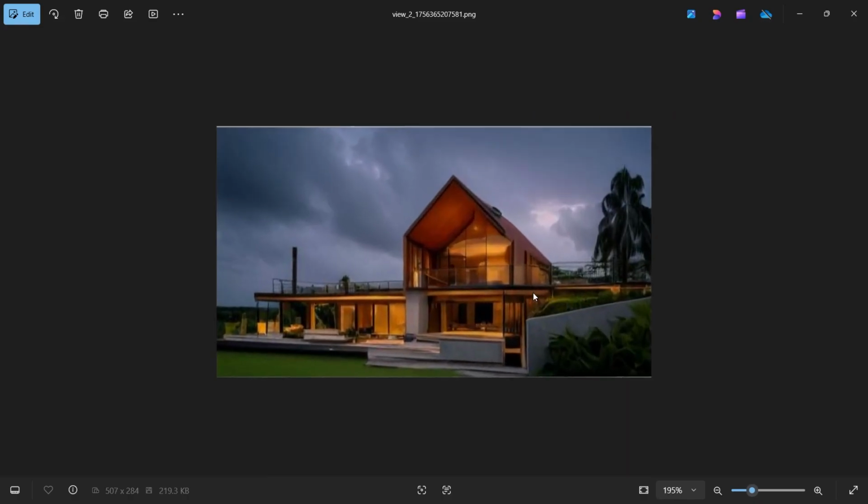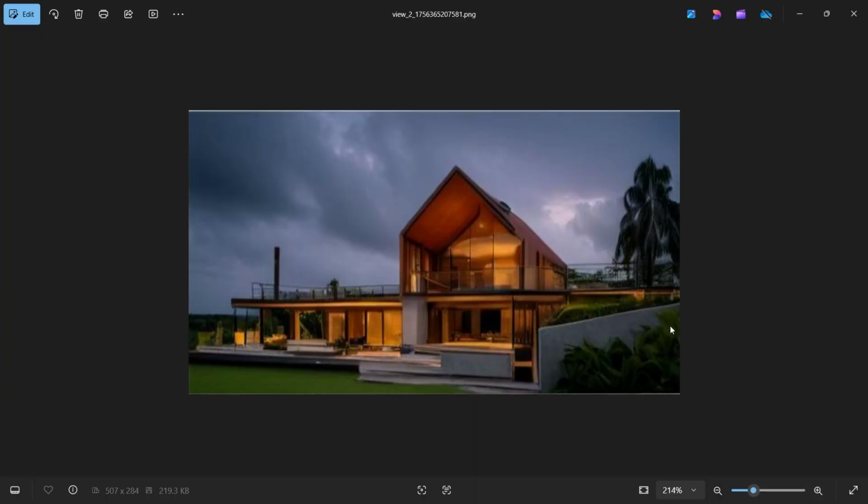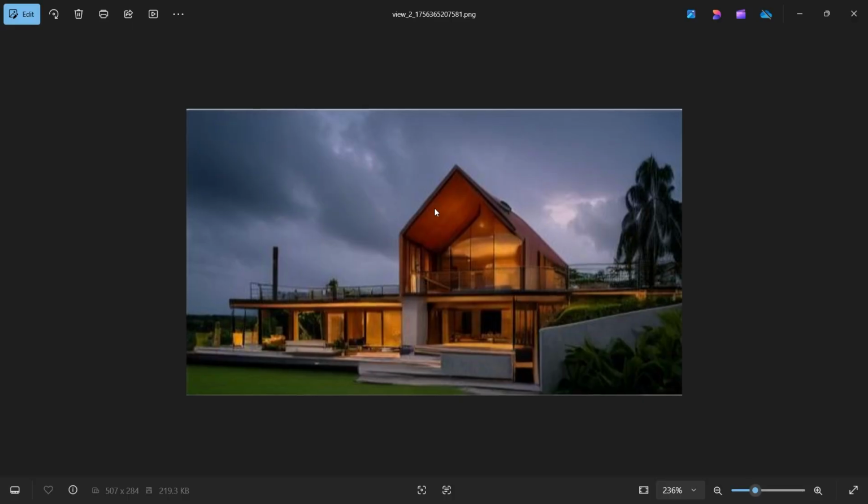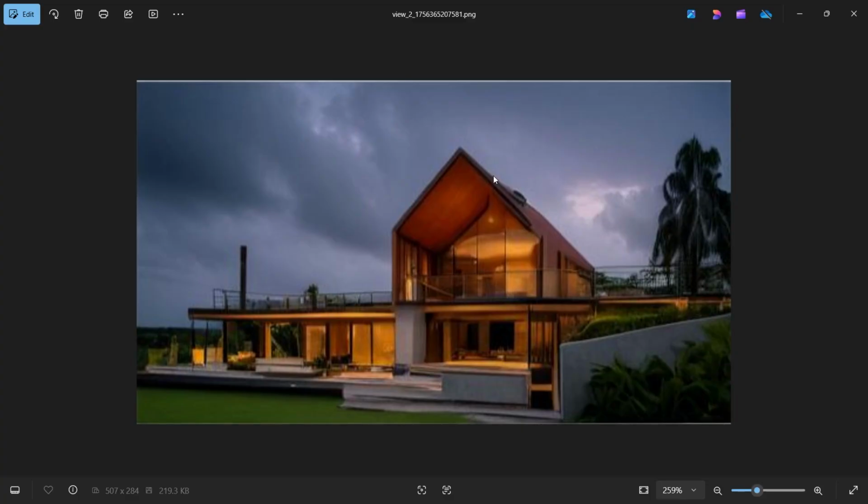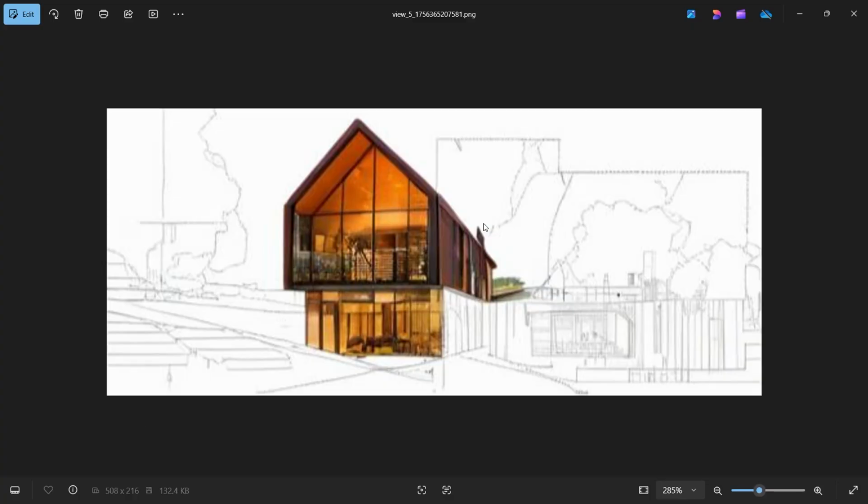For the section approach play, this is what we see. It added some leaves and other environments here. I don't know what's going on down here, but the sky looks quite good. The trees look okay-ish, and the interior, we can actually see what that looks like. Also another 500 by 284 resolution image, not the highest of quality, but I guess that's because of the free version.